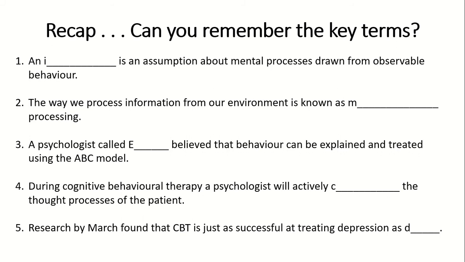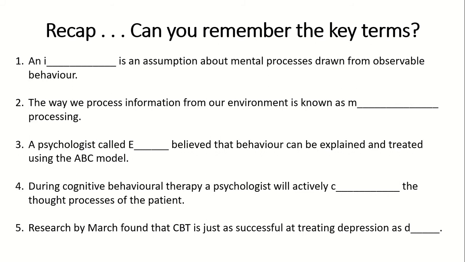And obviously, for a lot of patients, that can be quite a negative experience, and they don't like to be told that they're thinking about something irrationally, which often results in therapies failing. And the fifth one: research by March, the name of the psychologist, found that CBT, cognitive behavioral therapy, is just as successful at treating depression as, and the key word is, drugs.